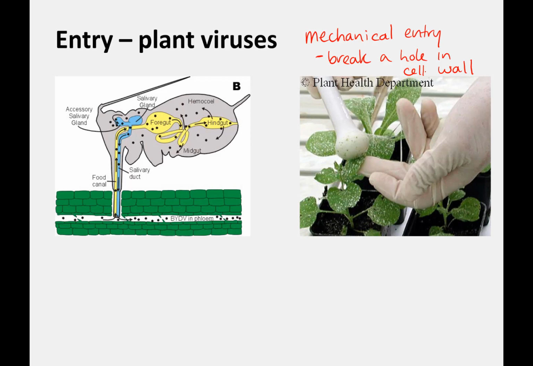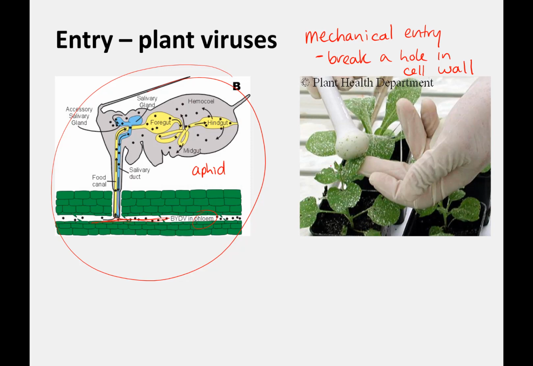One of the most common ways for plant viruses to be transmitted is through insects. So what's happening here is, say this is an aphid. What aphids like to do is suck the phloem. Okay? And so they will break through the cell walls of multiple cells, and as they are sucking in this phloem, and sometimes into the cytoplasm, they will be releasing all those black dots, which are viruses, into the plant.